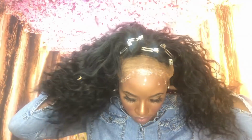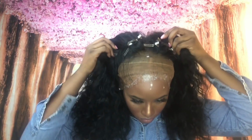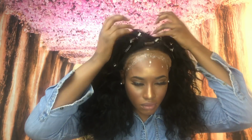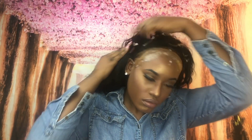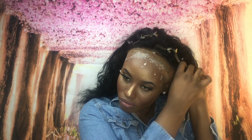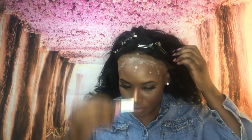But I don't leave it like that because sometimes those little triangles do stick out. So what I do, I put it on. I didn't show this in the video, but I'm going to tell you guys. When I put it on, I take a pair of regular scissors and cut some of those little edges off a little bit. So now you got some with ridges, some without ridges. You want to make this look as imperfect as possible because that's how a hairline is. Like I keep stressing to you guys, no one's hairline is perfect.